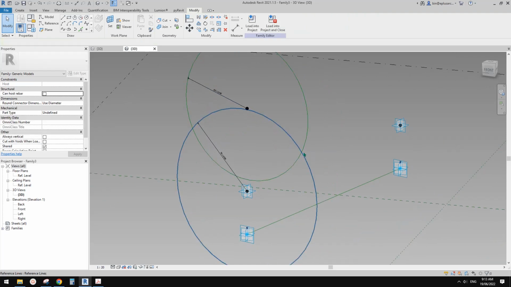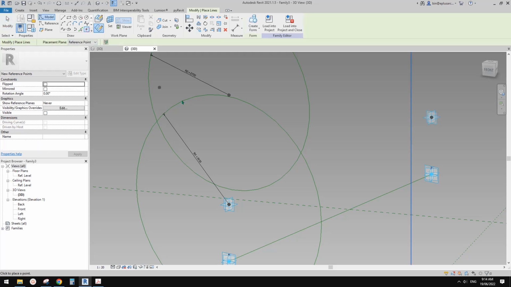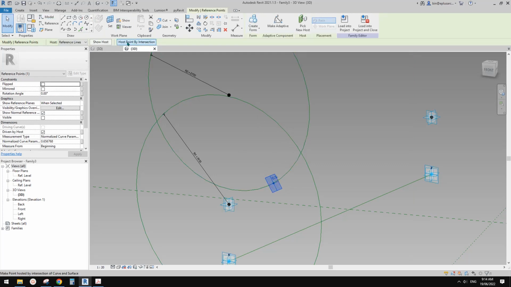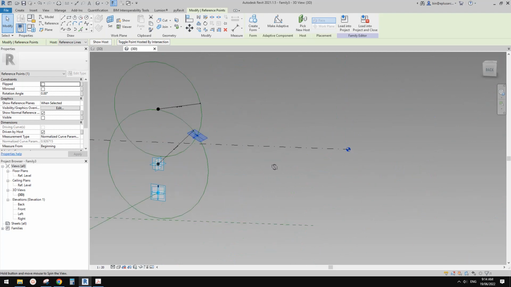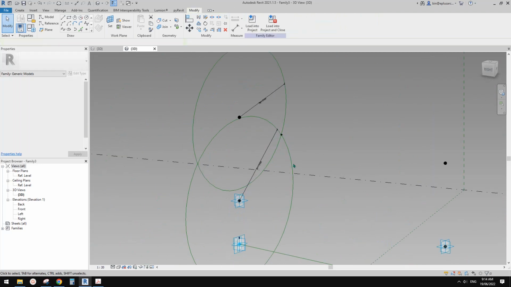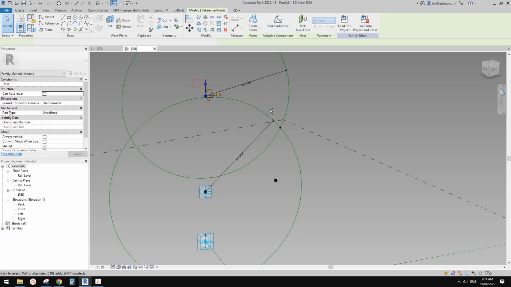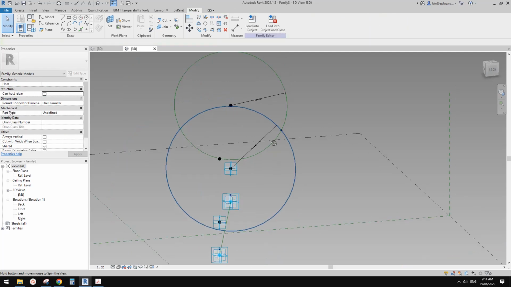Now because these two circles have one intersection point, we can place a point. Use draw on face, add onto one of the circles, for example this one, then select this point and use host point by intersection, and pick the other circle. It goes the other direction, but that's fine. We can just rotate it. Okay, and then we can select these 2 points. Actually, how?